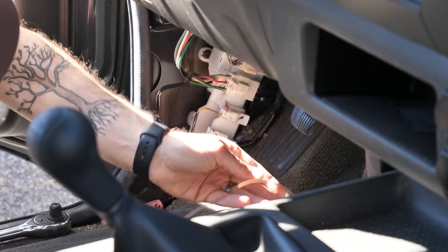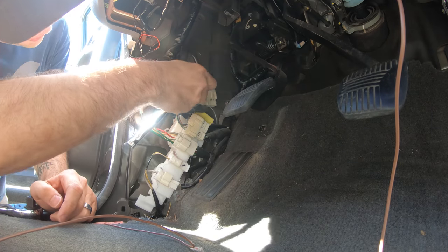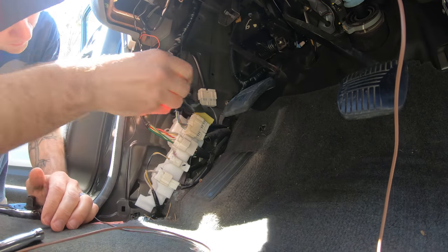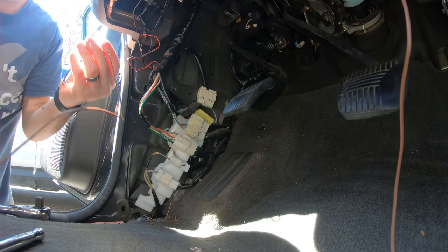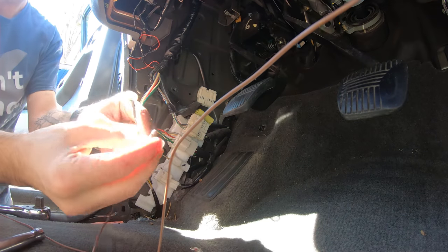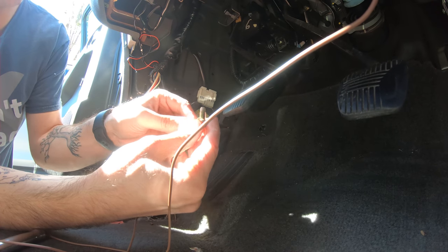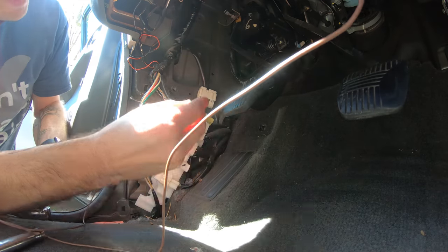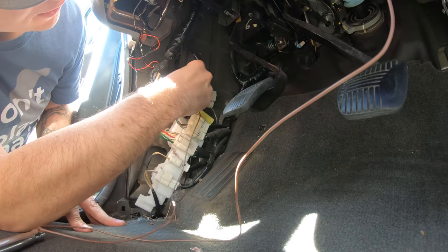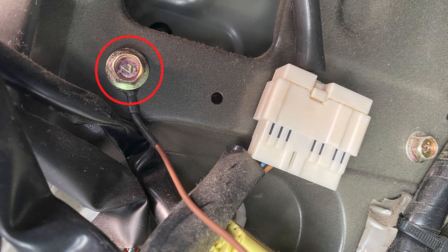and then go get my ratchet, and we'll just unscrew that sucker. This is a 12 millimeter. We will unscrew that. Grab this, basically just grab it and slide it through. Just like that. In fact, we'll want it like that. And then screw it back in. That's it. So we just fed that bolt through and tightened it back down, and we should be good with our ground.